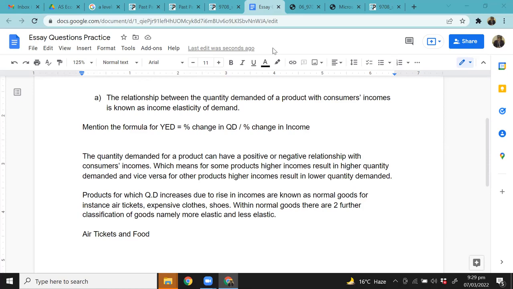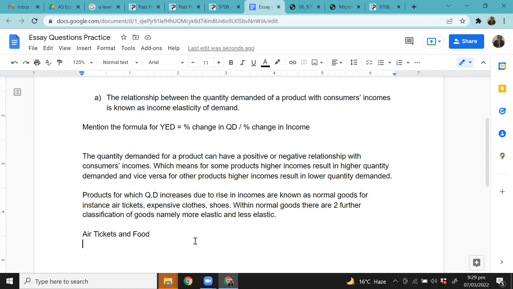Sorry, Faizan, I just read your message. Yes, both will be normal and food would be less elastic. Excellent, students. Now, think about this. When I get more income, I was consuming food anyways. It's not that when anyone gets rich, they start consuming food altogether. They might be buying expensive items. I get it. They might be going to more expensive restaurants. They might be ordering expensive food and so on, right?